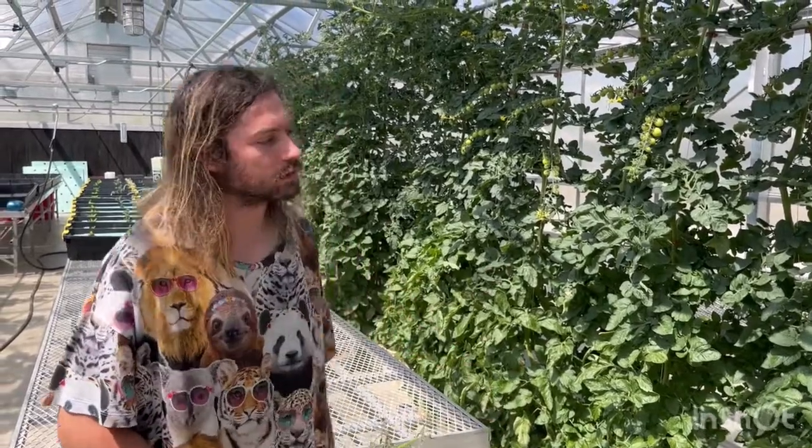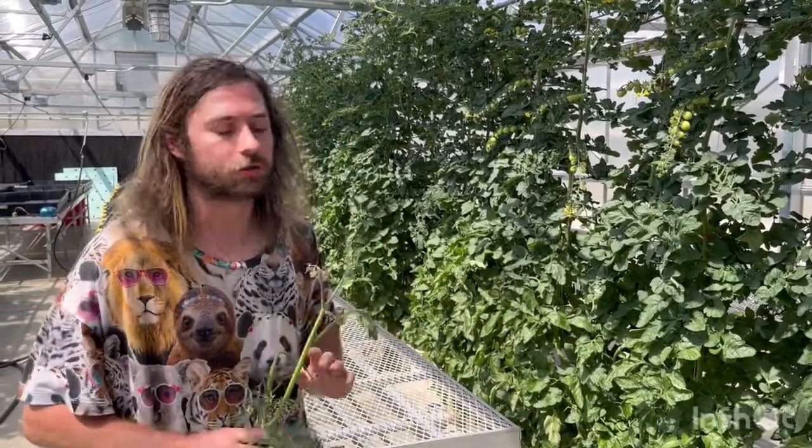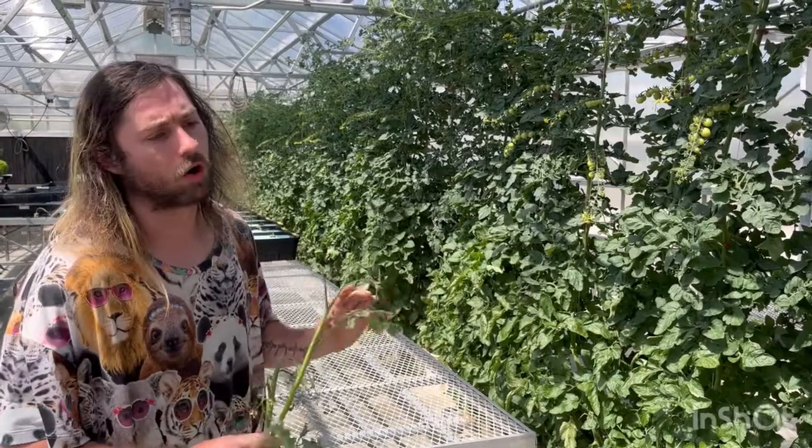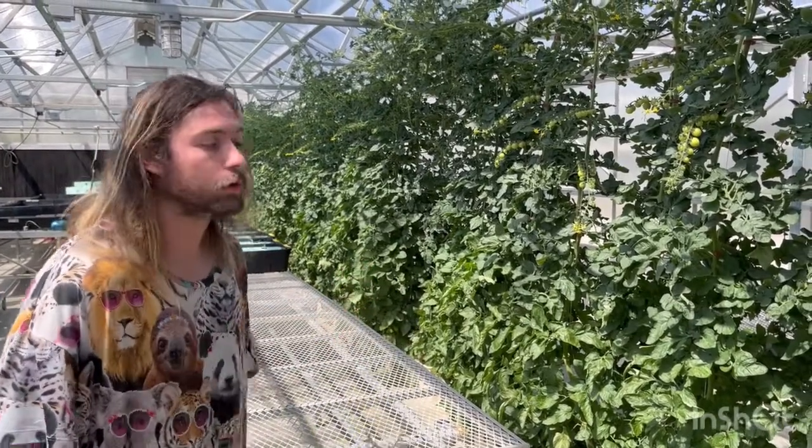A good thing to do would be to try different cultivars and figure out your specific environmental conditions where you are to try and work with it as best you can.